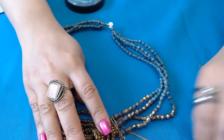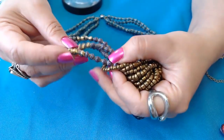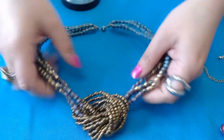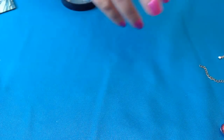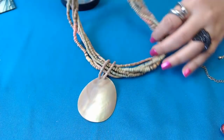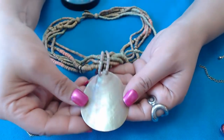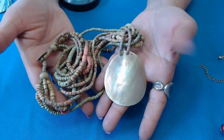Here is a handmade, obviously hand-rolled paper, large statement piece — a knot necklace here. If you guys like those, please let me know — I don't know if anybody likes those hand-rolled paper necklaces. Here's one made out of wood and a little mother-of-pearl pendant here. This is a pretty one. I need to make a wood lot — I have so many wood pieces.